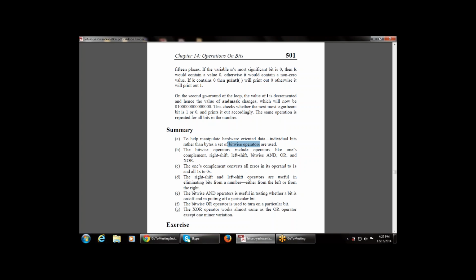That means when we apply the ones complement operator, all the ones are converted into zeros, and all zeros are converted into ones. The next point says the right shift and the left shift operators are useful in eliminating bits, whenever the requirement is to remove bits. Which two operators? The left shift and the right shift operators.